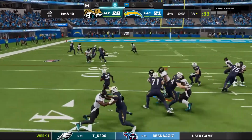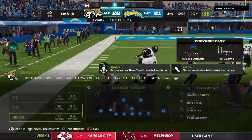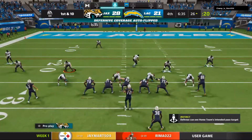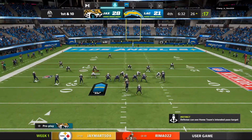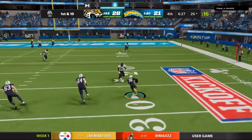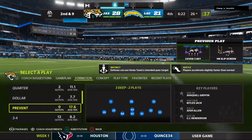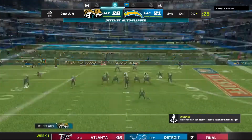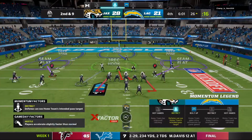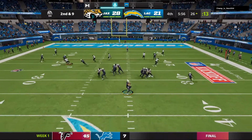Here's 1st and 10. And he works it past the 30, almost to the 25. That's over 40 yards of movement with those last two plays. The drive continues as they search for a tying touchdown. Here's 1st and 10. Justin Herbert looking to pass. The screen pass here to Cohen. A good rally to the football keeps him to only a yard, and it's 2nd down. As a defense, you're more balanced when you're in zone coverage because you're able to keep your eyes on the quarterback and see the play develop in front of you. They're able to keep the quick pass in front of them and stop it right at the line of scrimmage.